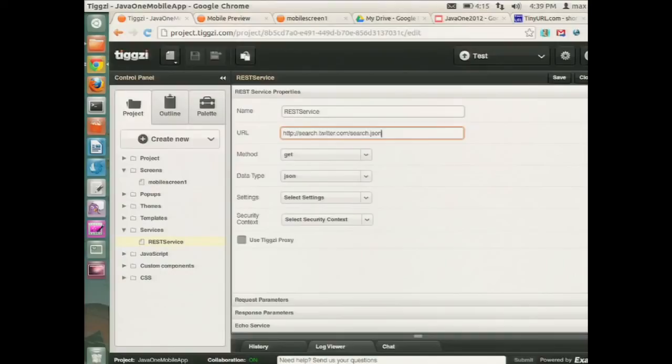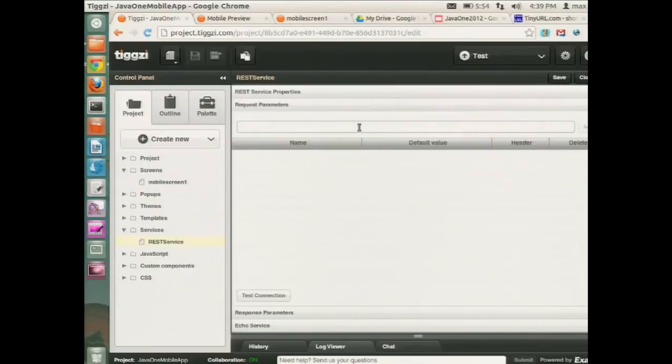Now, I'm using Twitter, but as you can imagine, any REST service out there, anything you guys have, you can do here, right? And I'm going to change to JSONP, just a minor thing, it's not important. Now, every service has inputs and outputs, right? So we're going to define inputs. In Twitter's case, the only one required is Q, which stands for query. There are optional parameters that Twitter has, but we're not going to worry about them.